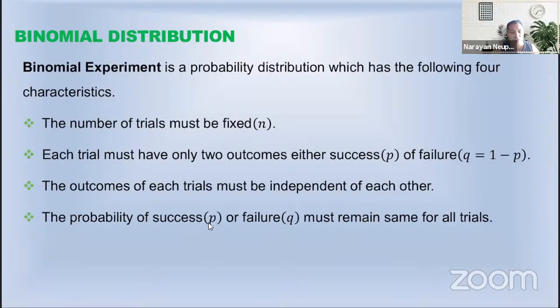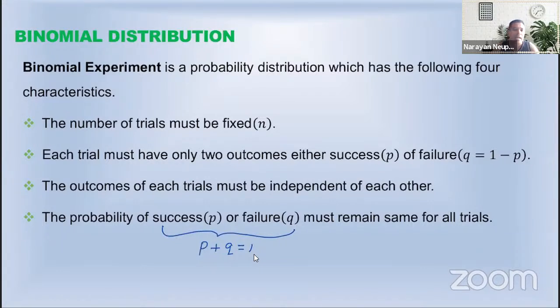That will be 3/4. So if P is the probability of success and Q is the probability of failure, note that if you add P and Q here, P plus Q must be 1. That means when you know the value of P, to find the value of Q, you subtract that from 1. So that's why P plus Q is always 1. The reason is, you have seen in the previous chapter, the total probability is always 1. So it is just because of that, the value of P plus Q is 1.